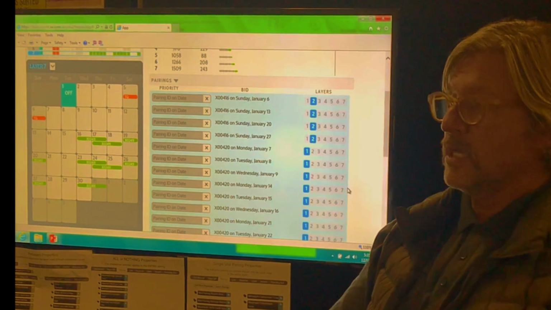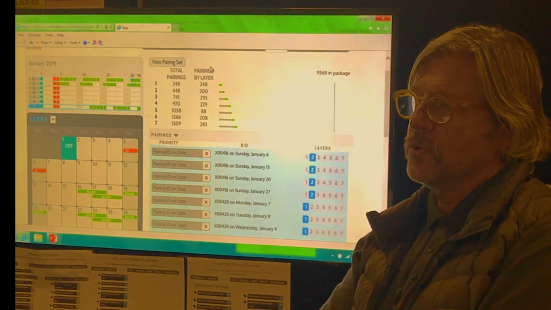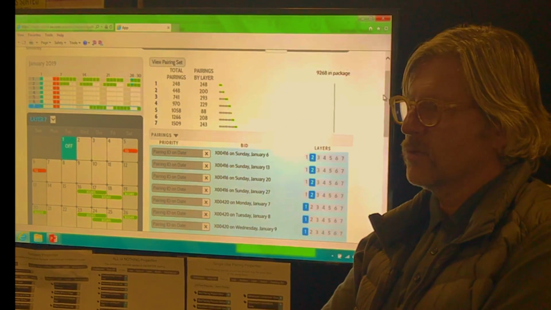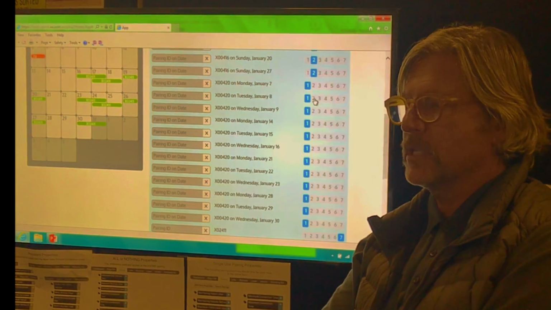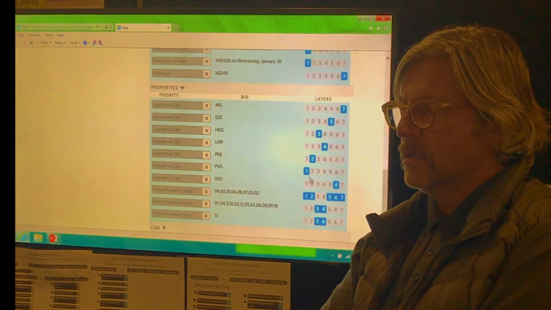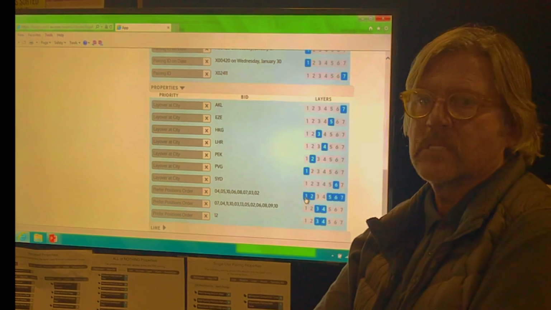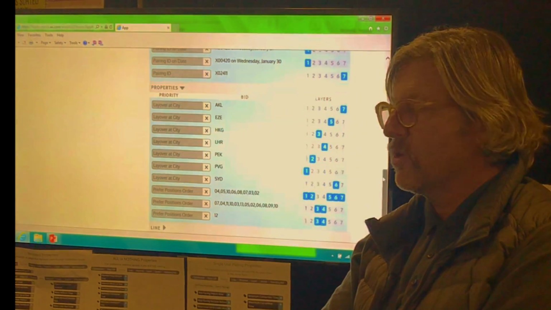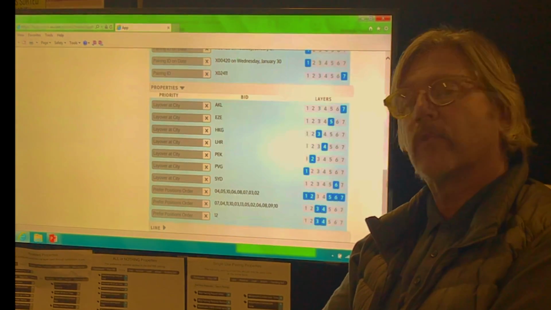If I were to leave this as it is, I have 248 in my first layer. Well, that includes what I've specifically bid, which were, remember those Londons on the 300, right? And Shanghai in these positions. I mixed it all together. The system doesn't know what I prefer. It doesn't know that I prefer Shanghai, or that I prefer London. So what would I do if I preferred London?